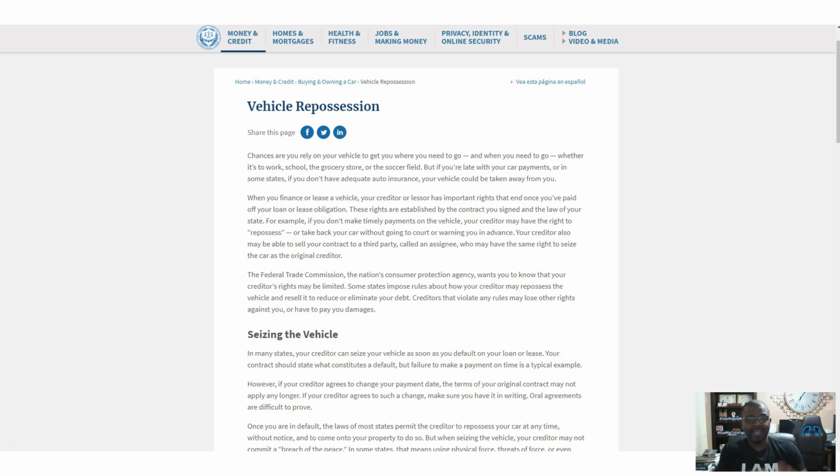So you can use it as leverage when you're negotiating with the creditor if your lawyer sues the creditor for violating a repo law. So now at that point, you may need to get a lawyer involved. And during that negotiation, the creditor may delete or remove that inaccurate reporting because they violated one of the repo laws. So this is another thing you can do. Research your laws in your state when it comes to repossessions.